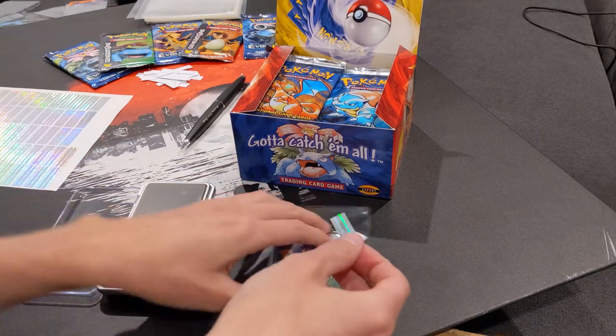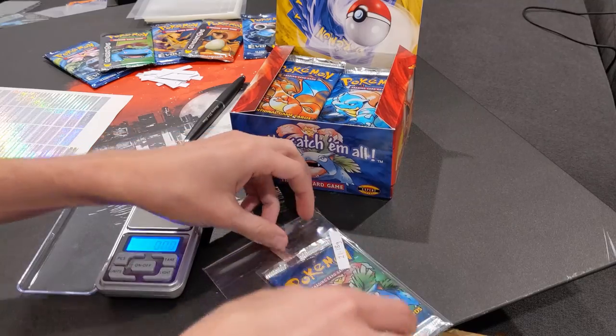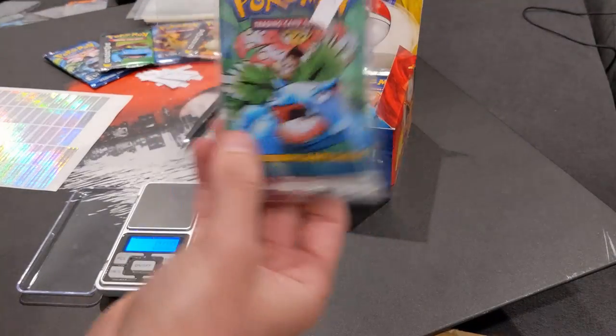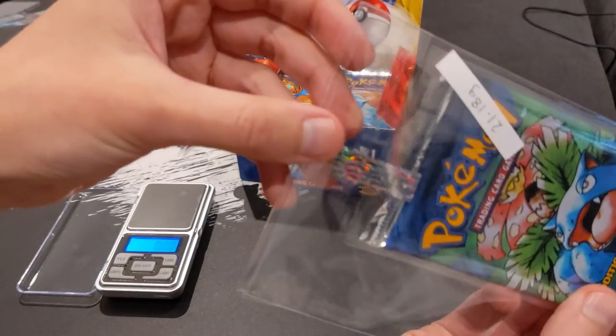Yeah, again, I don't have a desk yet, so I'm kind of working in my theater room, just on the couch with a setup I've got. So Venusaur at 21.18 is 1334333. See that number? Okay.